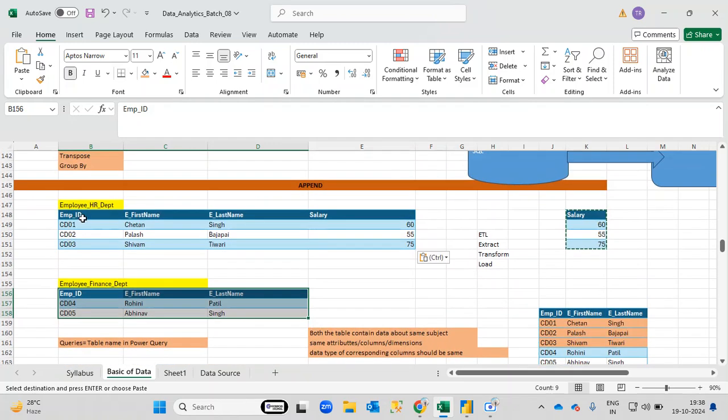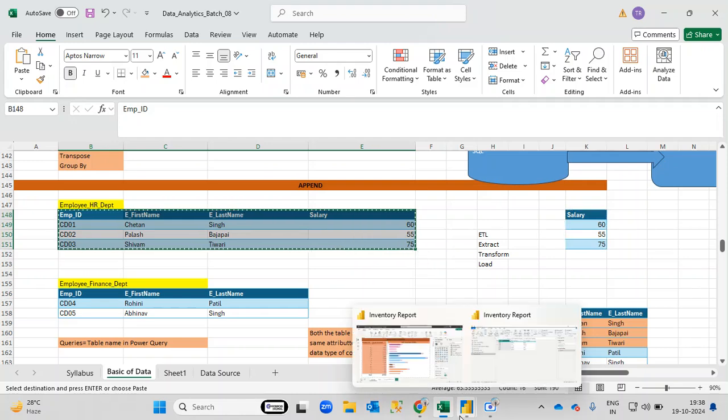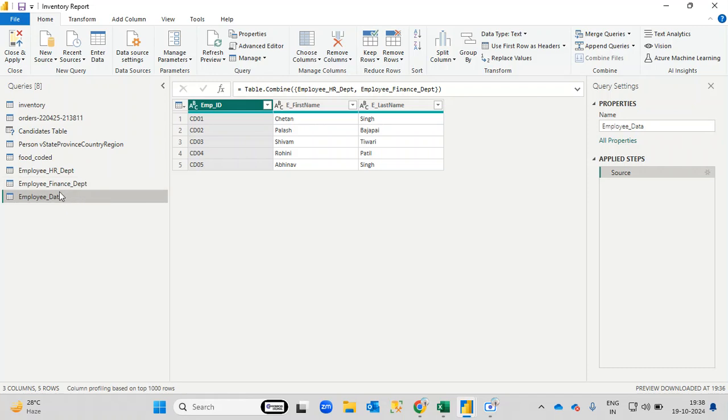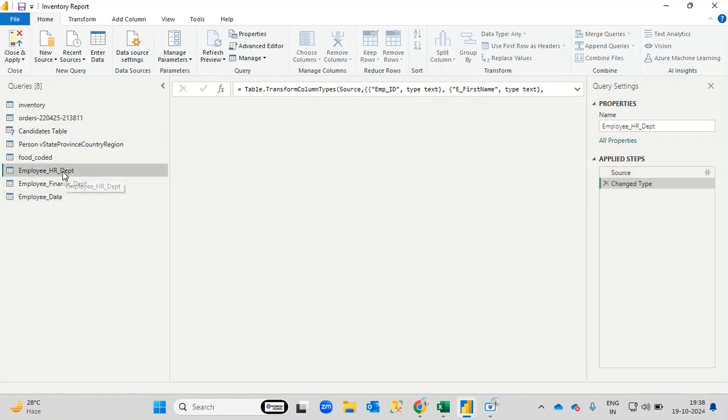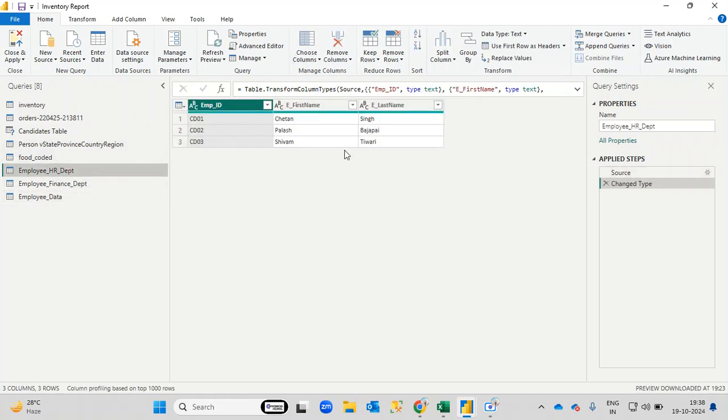Let me copy this data and let's come back here. I will go to this HR department. I need to change the structure, so I need to go to Source. In front of Source, you see a star button. You need to click on this.